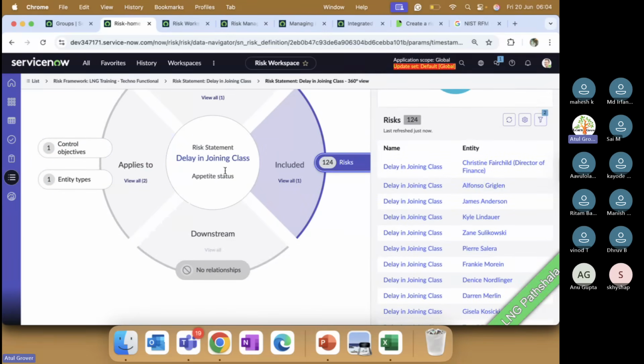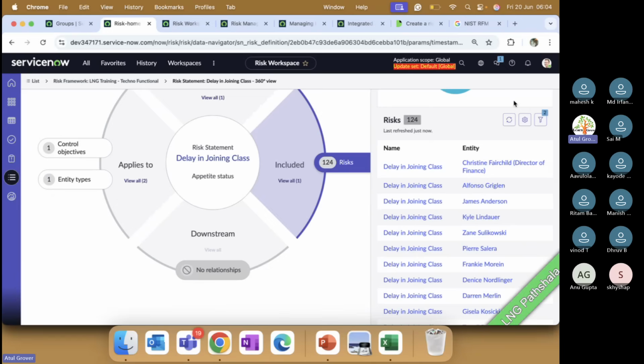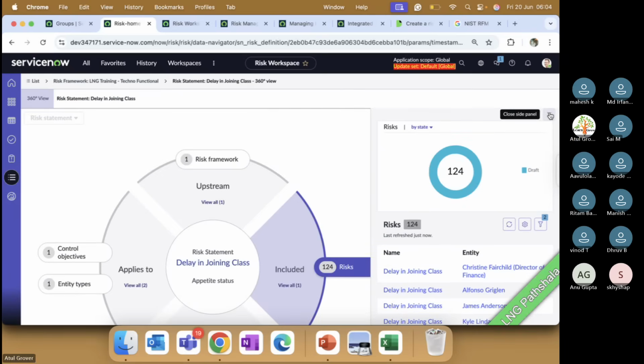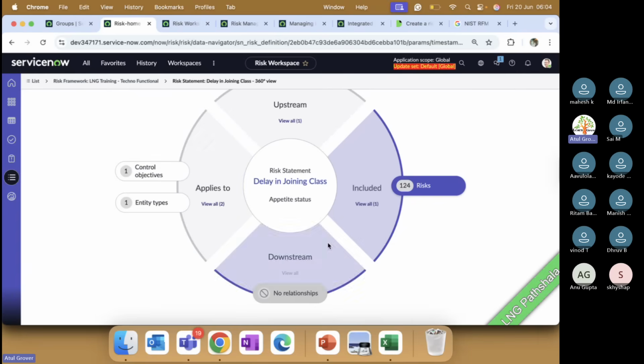There is no downstream. And you can see the risk statement here. The 360 view is one of the important keys because we just have a simple use case, but think of a company with a big alignment, multiple objectives, multiple controls, multiple risks. Then you can see this in wider terms.